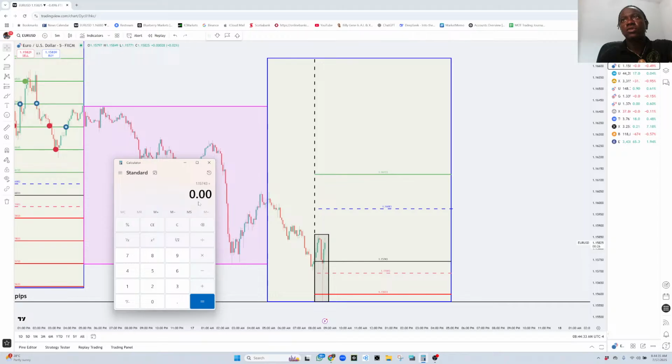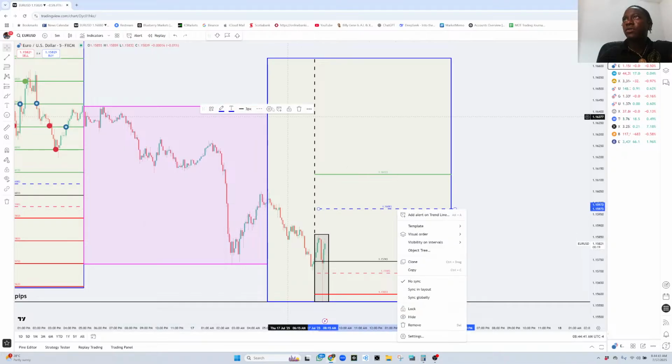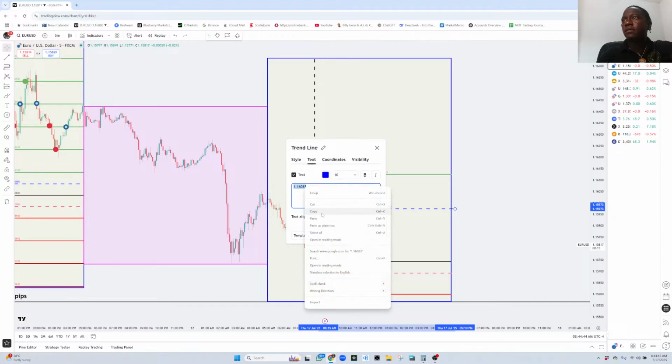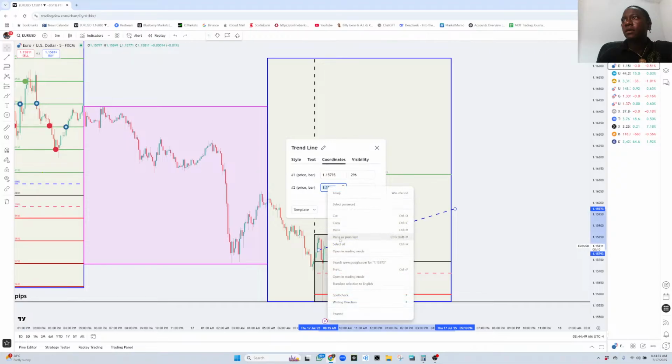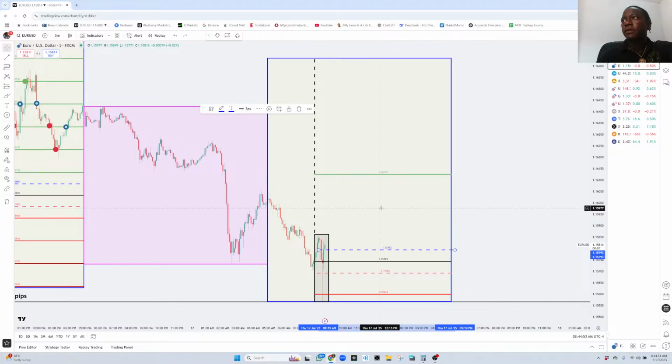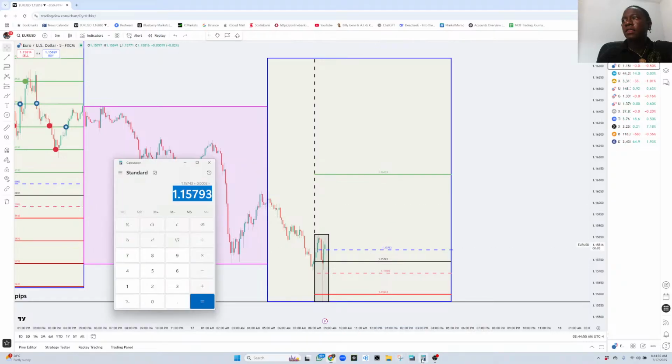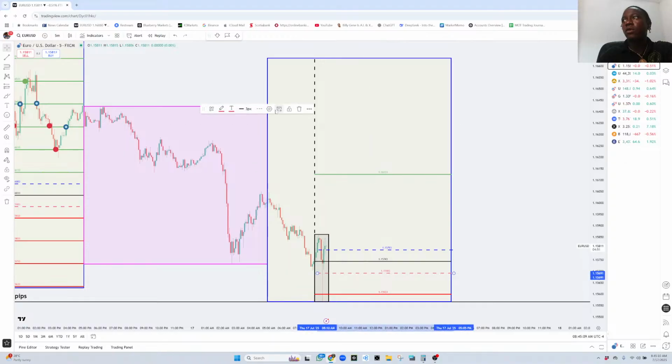1.15743 plus 0.0005. So that's how you express 5 pips on charts. Then if I take that number and I subtract 0.001, which is 10 pips, it's gonna give me 5 pips below the entry price. So you go 5 pips below and another 5 pips. 5 plus 5 is 10, and that's gonna give me where to put my sell stop line.